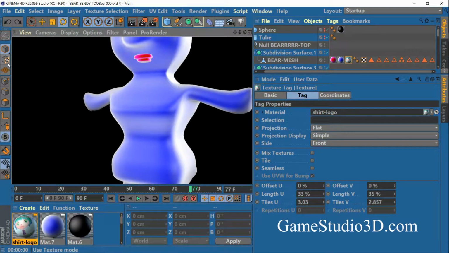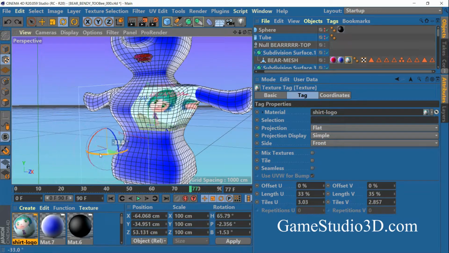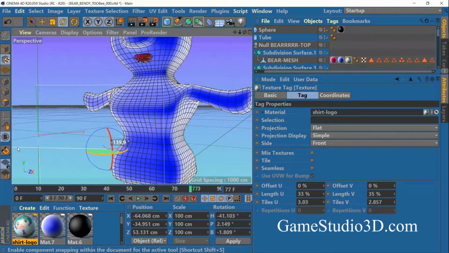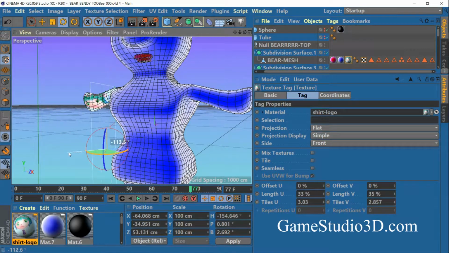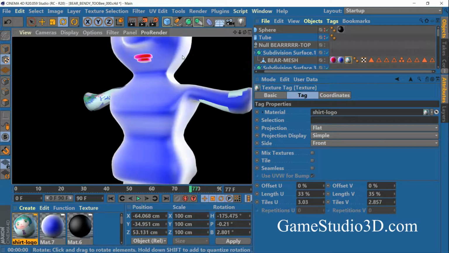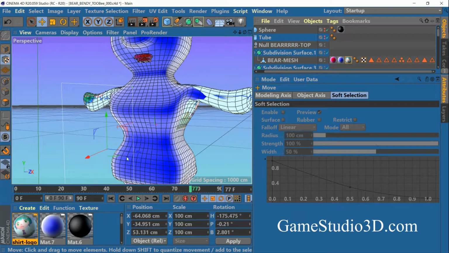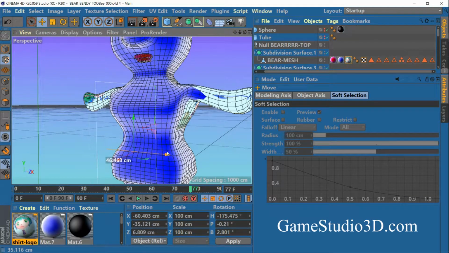But what I did was I just flipped this texture mode tool around, and you can see it turn around now. And you can render it. And then you can move it, slide it, see what happens.